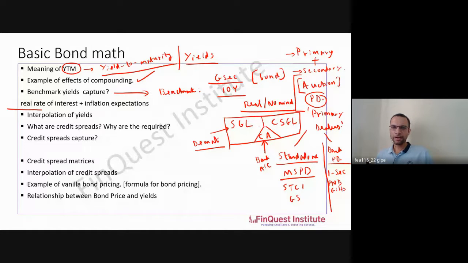So anyone who holds the license to enter the primary market for purchasing government securities needs to have these two things in place: an SGL account and a current account with the Reserve Bank of India. Then there is a CSGL account, because not every participant has that license, because those licenses are limited. Not everyone can participate in primary auctions. Gradually, RBI is also opening things up to improve participation from retail investors. But still, not everyone has that license to enter the primary market.